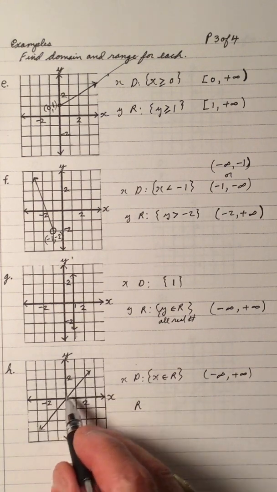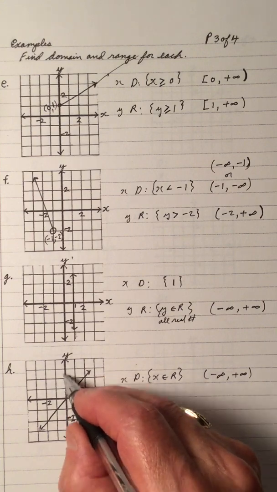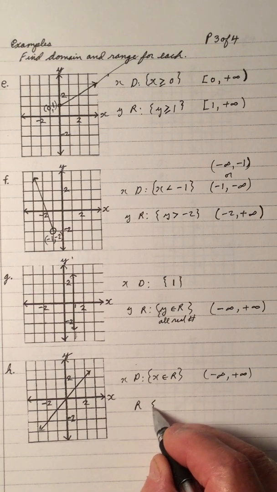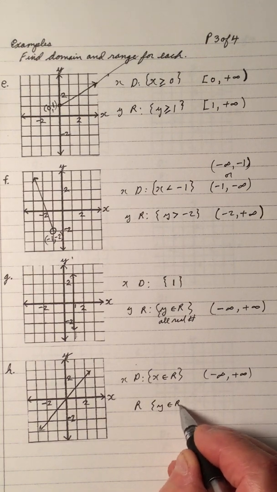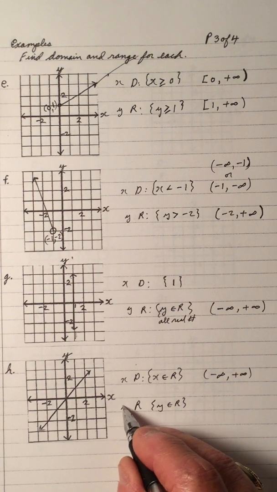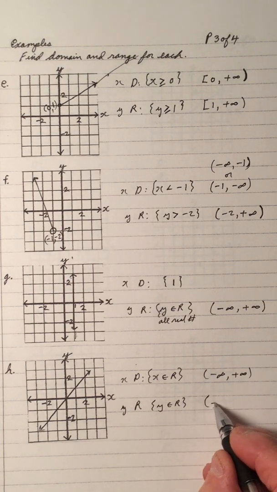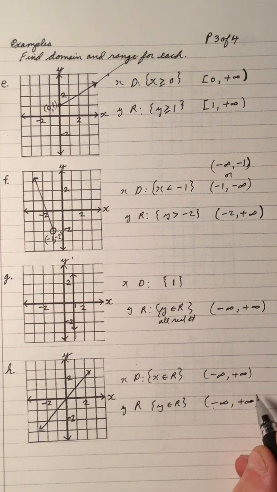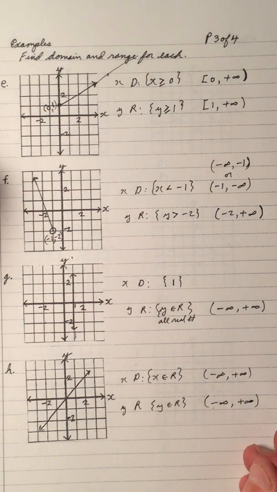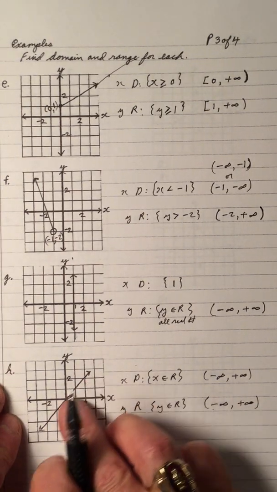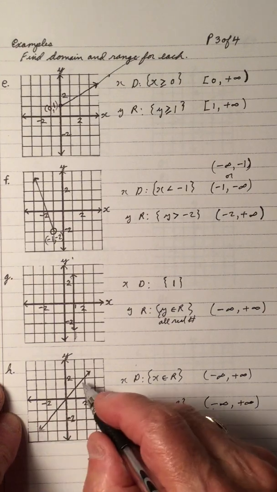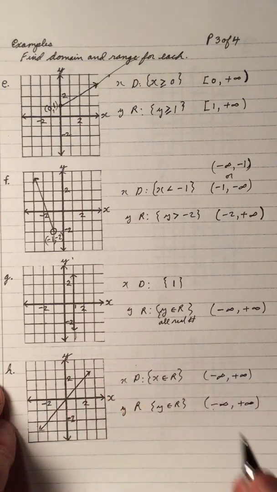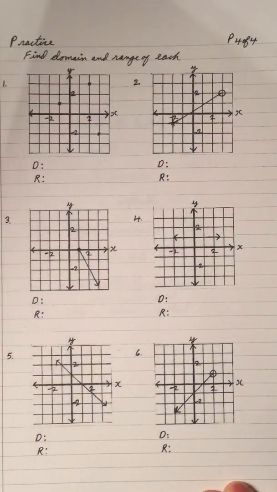And also, notice the y's as we go up, we're including all the positive y's that way. And as we go down, we're having all the negative y's. So the y's are also all the reals for the range. And so they write that the same way, negative infinity to positive infinity. That means it's open. So we're including all the negatives and all the positives, all the real numbers. So the line that is drawn going on in both directions, this oblique line, has real numbers for the x and real numbers for the y.